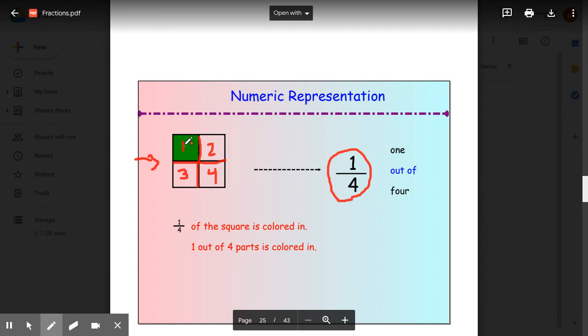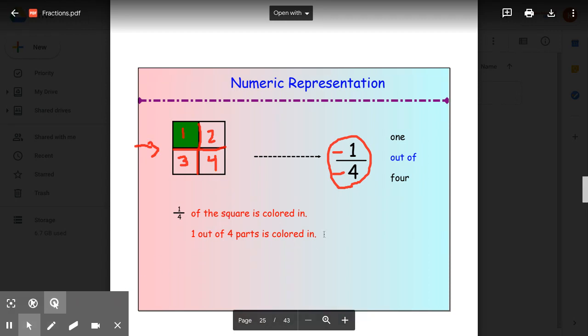However, only one part is shaded. So if we look at our representation again, 1 part out of 4 is shaded. 1/4 of the square is shaded.